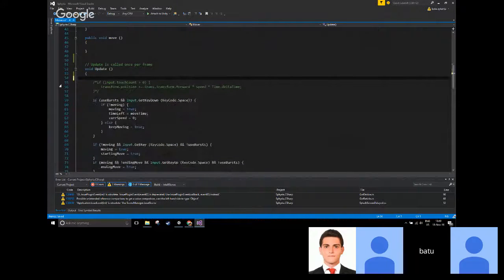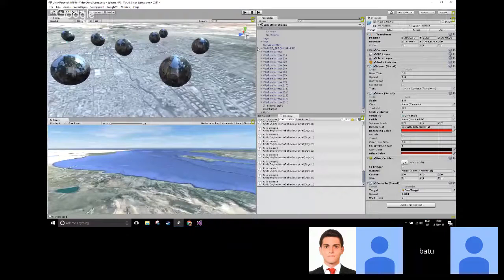But on the highest level, we catch the input, and whenever that button is pressed, we execute the desired code. So that's how the movement is done in Sphyria.